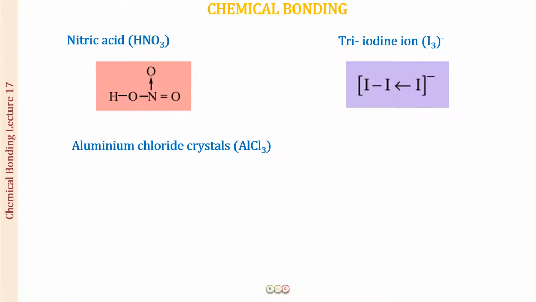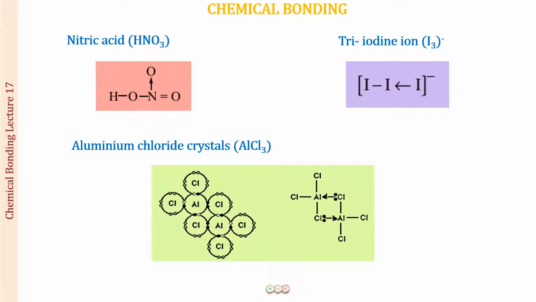Okay, next we have is the aluminium chloride crystals, that is AlCl3. Now what we see in AlCl3 is again that the aluminium atom is going to have an incomplete octet in the formation of aluminium chloride. There are going to be 6 electrons for this aluminium. That means this is also going to be an electron deficient molecule. Now this electron deficient molecule tries to complete its octet by combining with another aluminium chloride molecule. So what we have as a result is the formation of Al2Cl6.